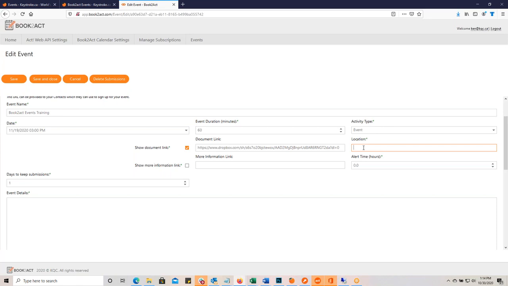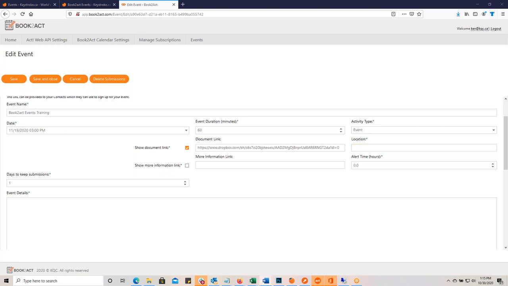I wanted to have some sense of the people that were showing up, how many people had a valid email. I didn't want people registering with invalid emails and still getting all the appropriate event details. So these two fields, document link and location, are only sent to people with a valid deliverable email.